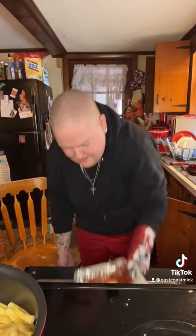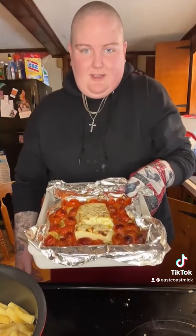Honestly, this was really good. It's just that I made way too much ziti with it. If I had a better ratio, it would have been better. But it still was really good. Look at it. It looks beautiful. Wow, look at that browning on the tomatoes.